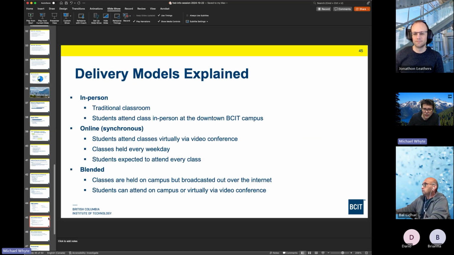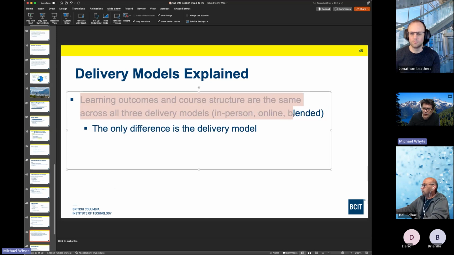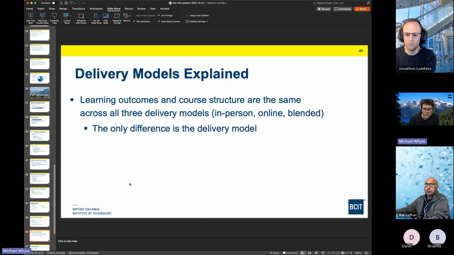So that's an early look at this. I already explained the differences right here. You can look at this slide here, but it generally summarizes that. It is important though that no matter what delivery model you take, like I said before, you all get the same learning outcomes. You all learn the same stuff. The lectures are generally the same. There's no differences really. So it's just a matter of how you want to have this information delivered to you and how you want to interact with other students, either virtually, a combination of the two, or in person physically. So everyone has their own preferences in that regard or needs.